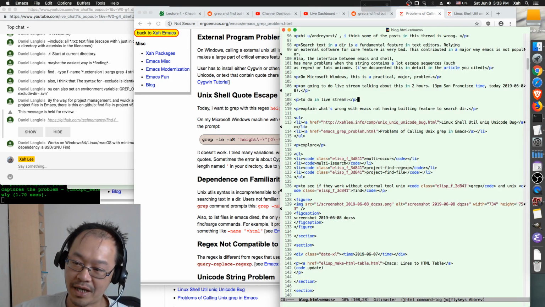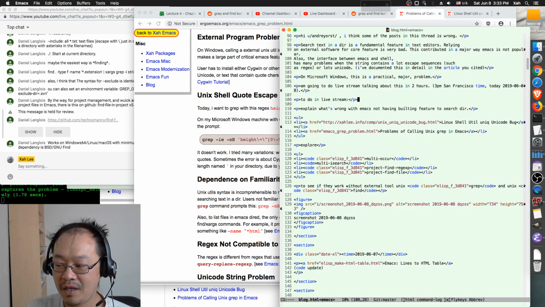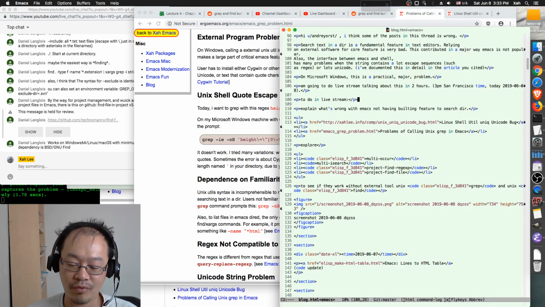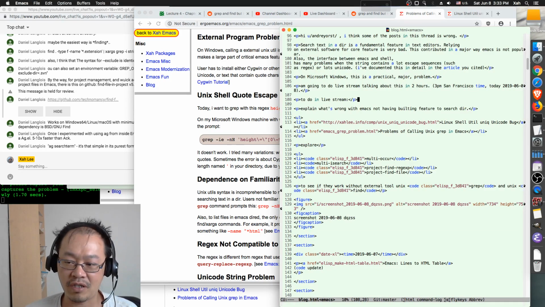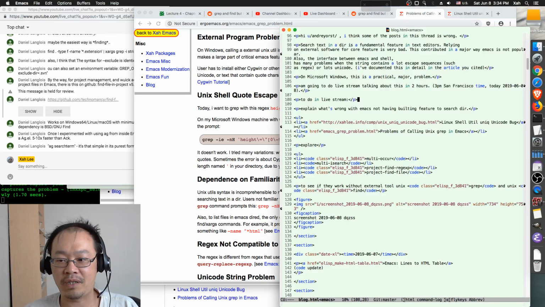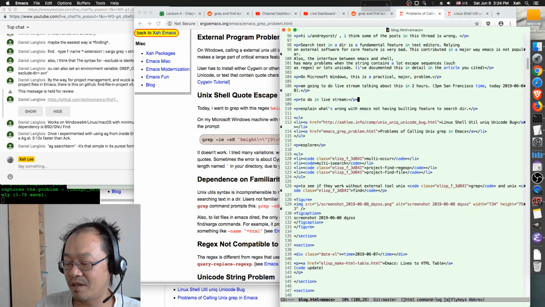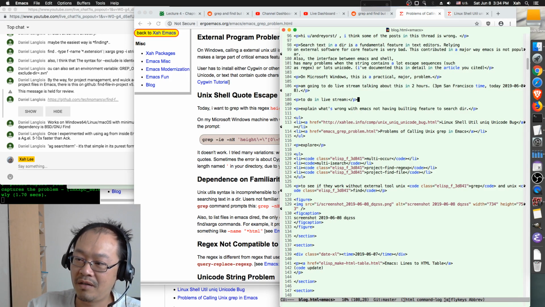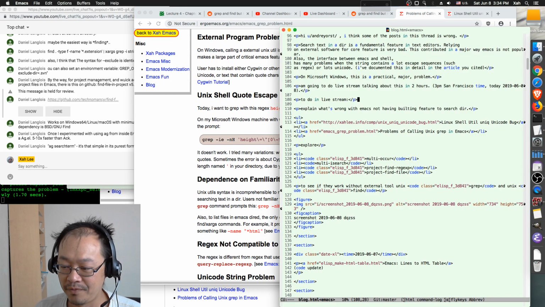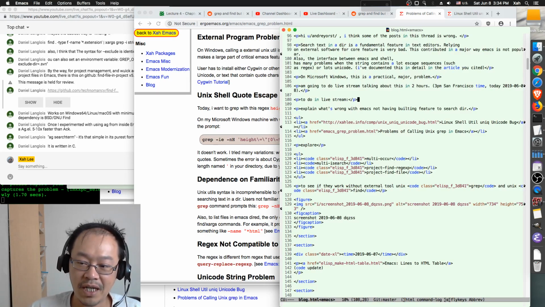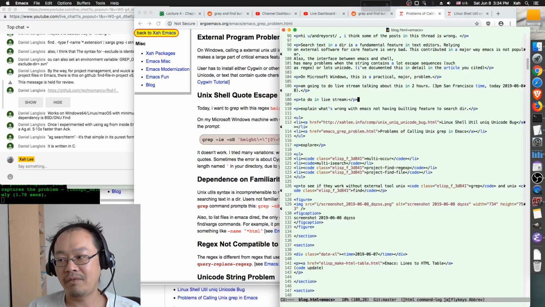There are a lot of Emacs commands that also use regular expressions, and they are all Emacs Lisp regular expressions, which are different from the grep regular expressions. So when you try to find files in a directory, suddenly Emacs pops up this grep prompt. Like, what are those? You don't understand what they are. But even if you do, the regular expression you're going to use is not the Emacs version you are used to. So in this one text editor, you have to learn two regular expressions. One is for Emacs when Emacs calls an internal command, and the other is when Emacs calls an external command. You have two versions of regex. That is one of the problems.